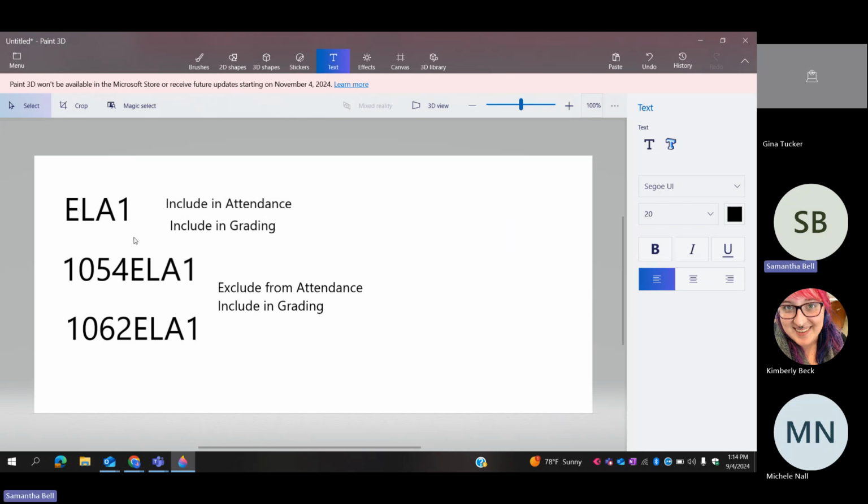If you do this one as your main one and then have these 2 attached, but don't include this in grading, it won't show a grade book, but it'll still have availability for grading for these 2. It's kind of weird. I don't have a good explanation other than that's just how it's set up. But it'll make more sense as you do it, I promise.